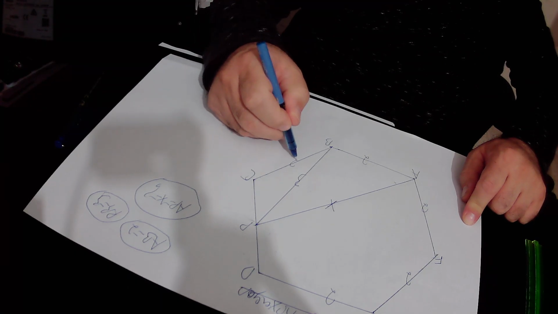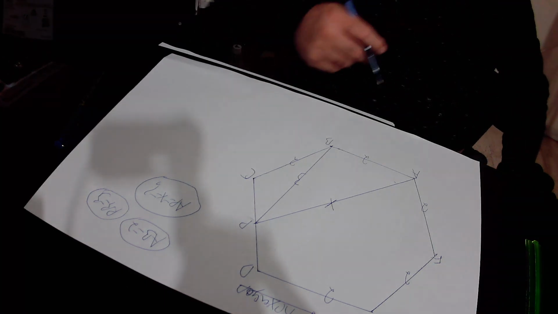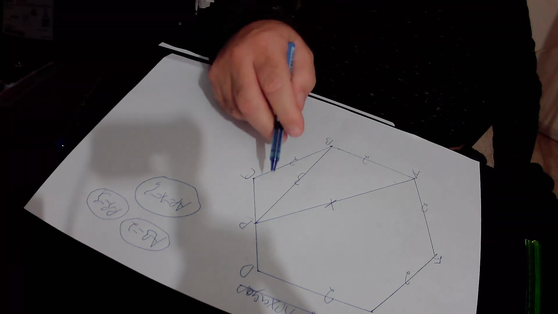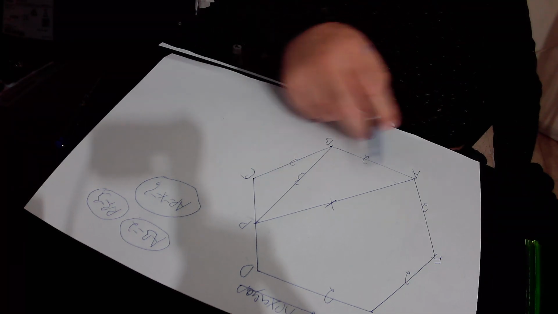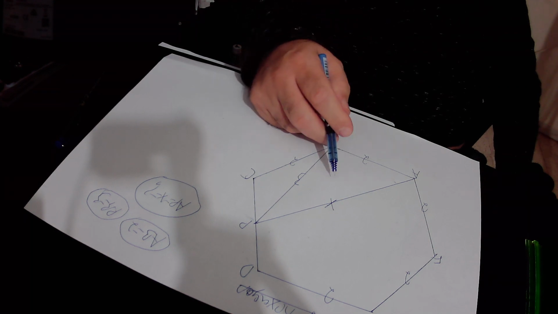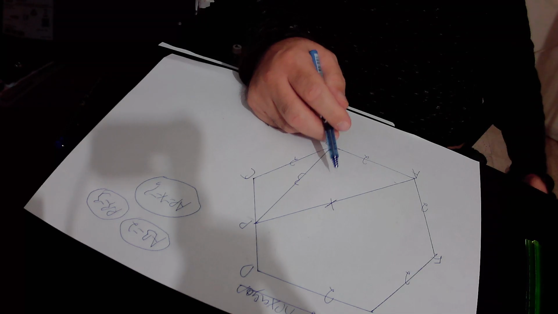This equals 2 units, and this also equals 2 units. And our mission is to find out the length of line segment AP or PA, that is equal to X according to what is given in the question.